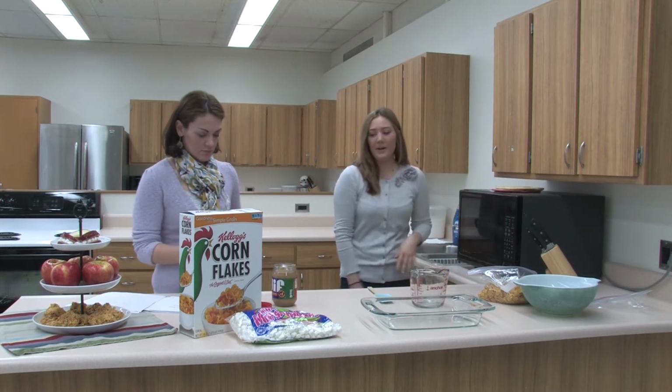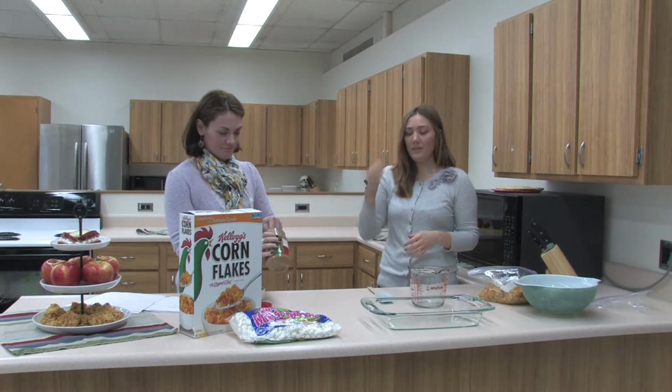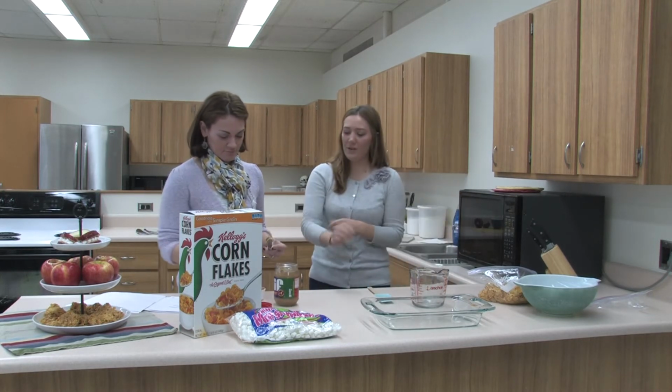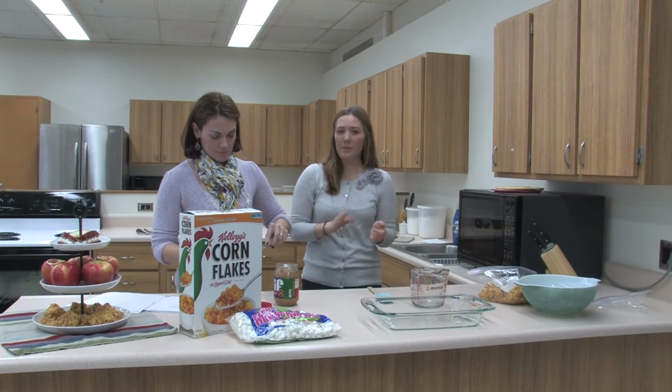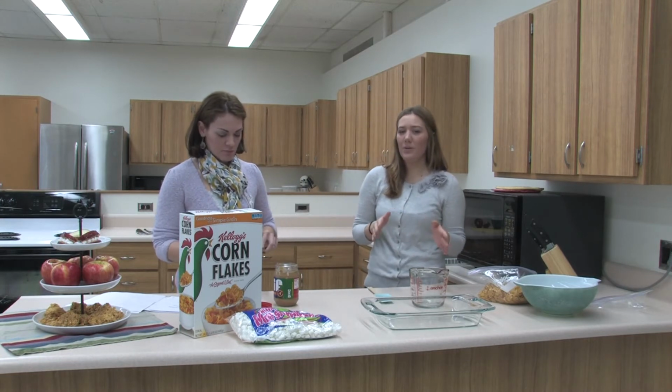And while it's in the microwave for the minute, Ellie's over here. She's measuring out peanut butter. And also another reason that I really like the peanut butter cereal bars is they're fairly cheap to make. Depending on how you cut them, they can make 24 to 30 cereal bars, and it's about 37 cents per cereal bar, so they're relatively cheap.